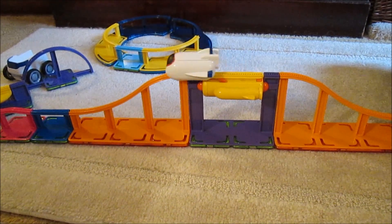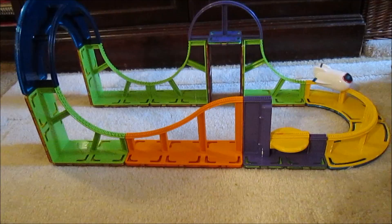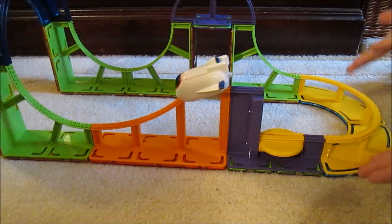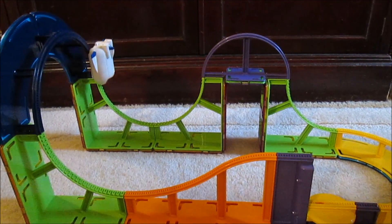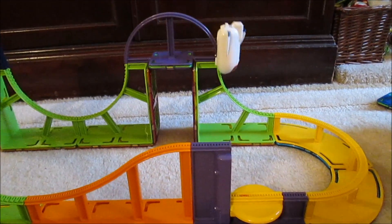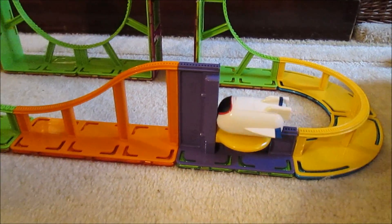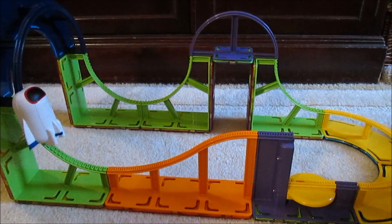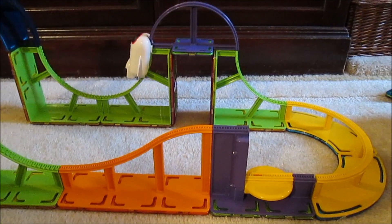How cool is that! So we have made a new track and we are going to show the lift. This is so cool — it comes to the lift. Check that out! Isn't that cool? So this is just a track and it can go on the side. Banana kind of created this one herself; it's not really in the idea book, but that's what's cool about Magformers — you can do that. She took some inspiration from the book but mixed it all together, and it works really well. As long as you set up your track with a curve, the shuttle can go round and round. I love this set.